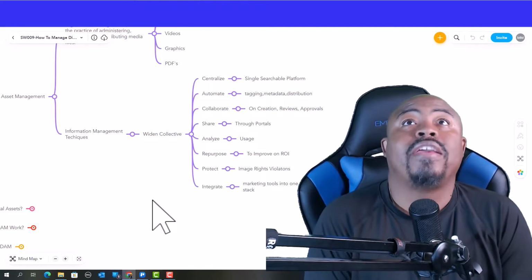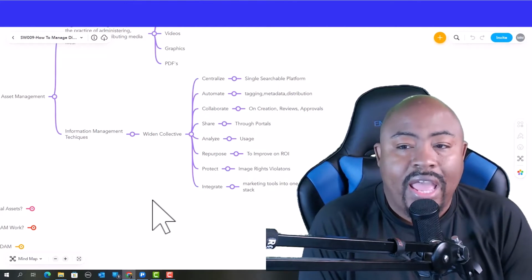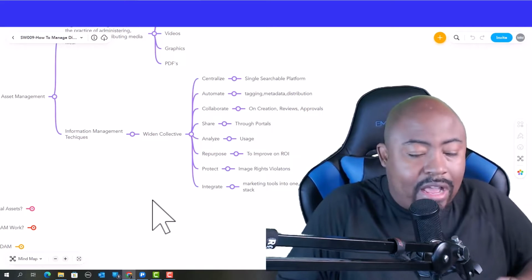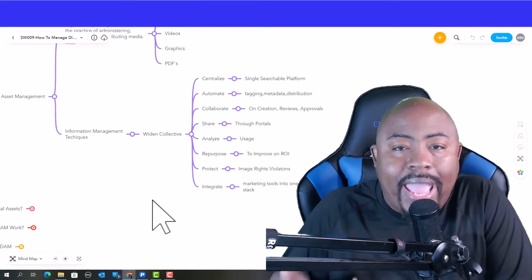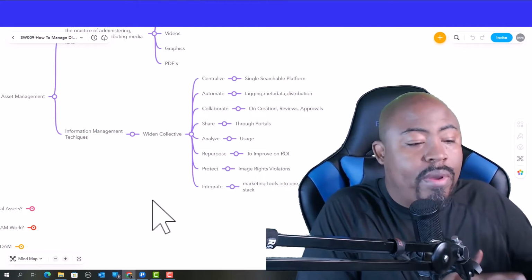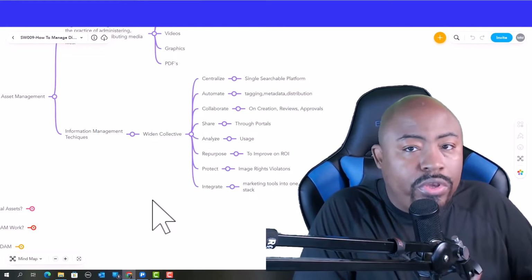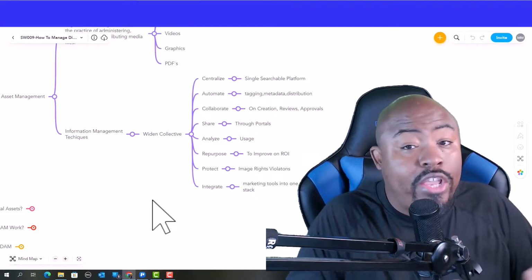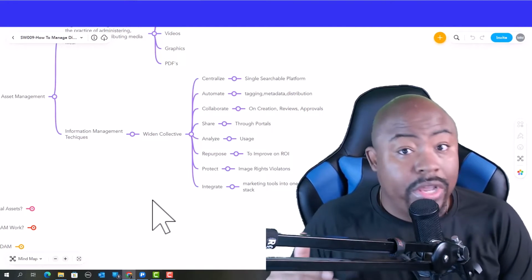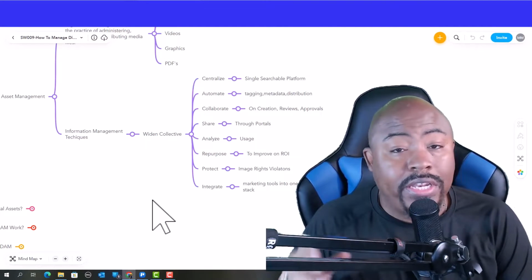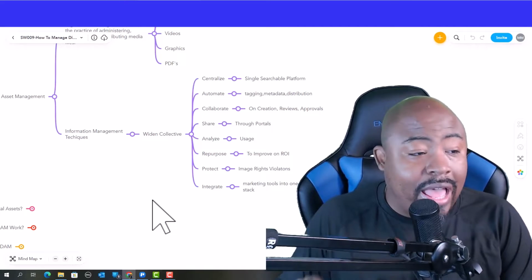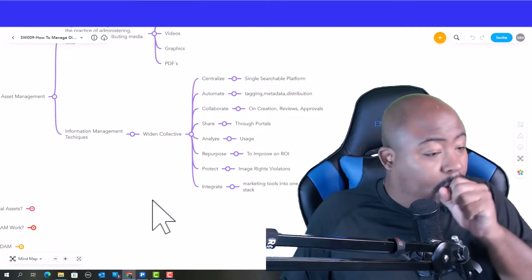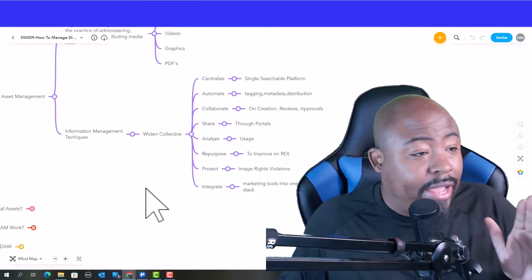I cannot tell you guys enough how the fluidity of your workflow becomes hampered if you have to go into a million places to pull your digital assets. It becomes really, really difficult, and you become really hampered when you do not have the ability to have it in a centralized location. Okay, so that's really important there as well.